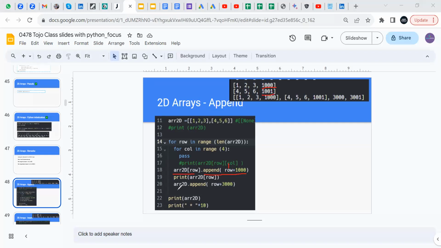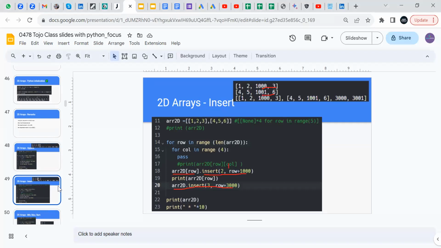But what if we want to add... Sorry, Tojo, what did you say? I was just saying, okay, yes. Okay, so Tojo, what if you want to add to the end of the 2D array outside, not inside the third row? So that will be the first row, second row, third row, and fourth row. So you add more rows actually when you append this way. Does this make sense so far?